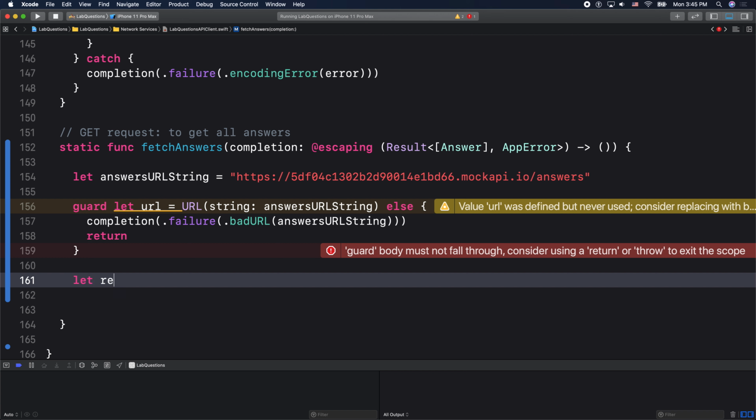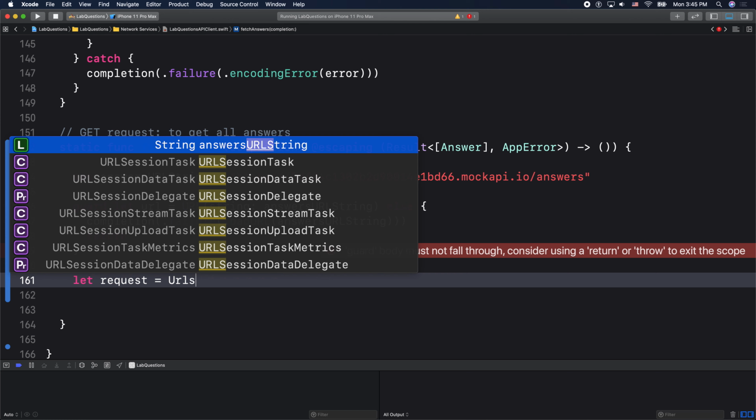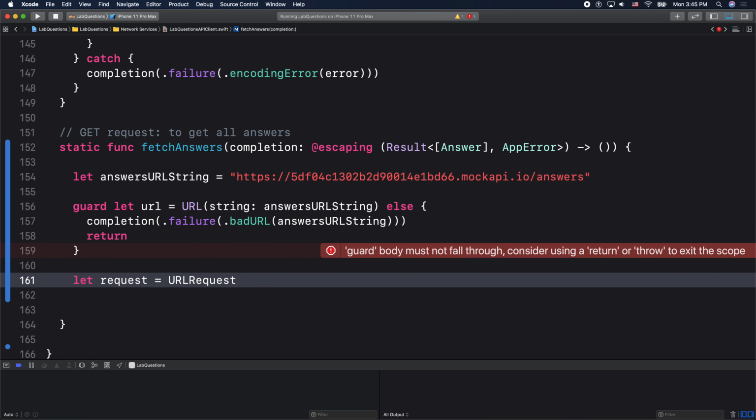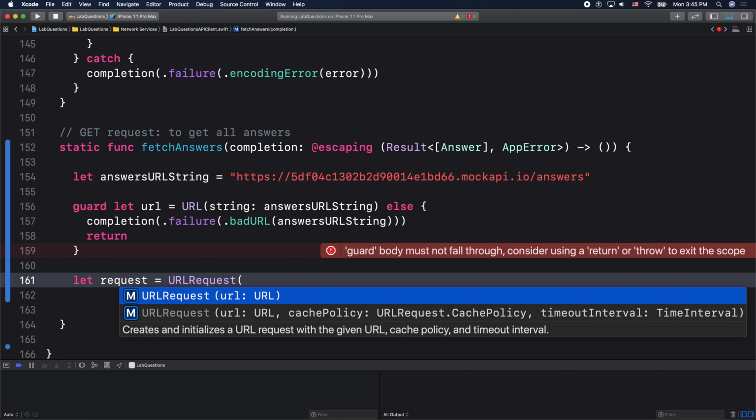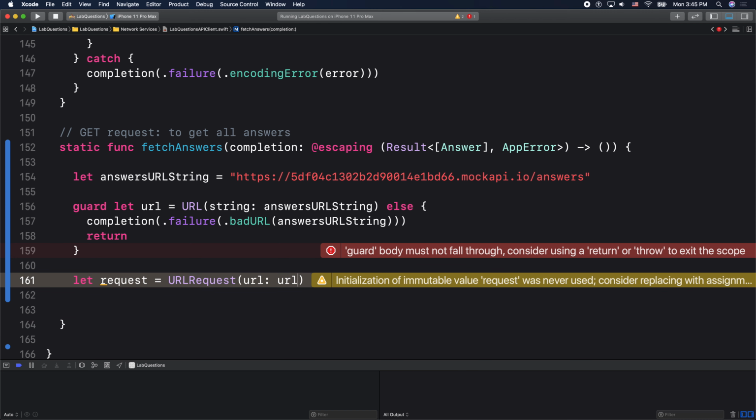We get our request. Why is the request here not mutable? Why don't we care about making it a mutable value? In the post, we had a var request, correct? Here we have a constant request.